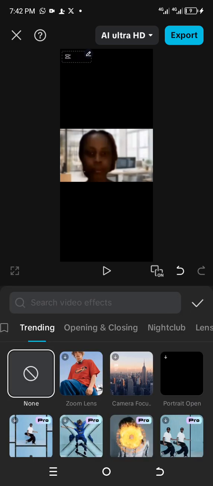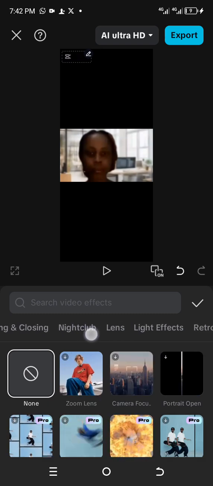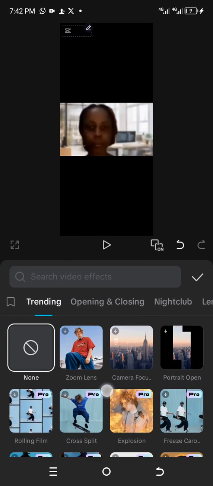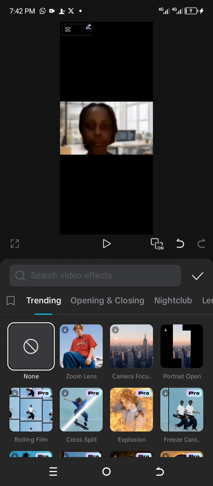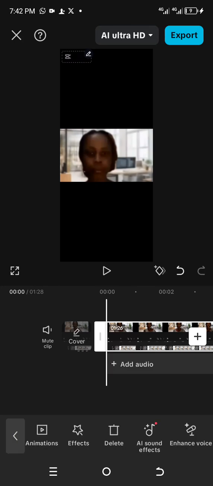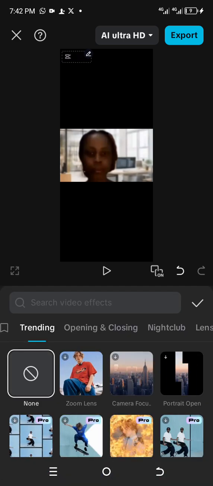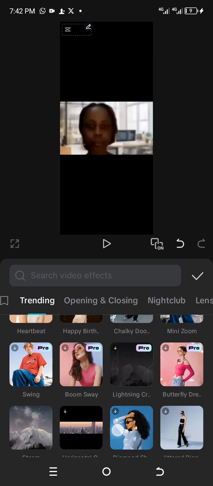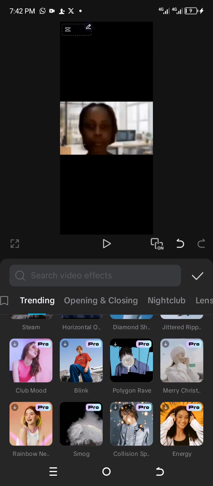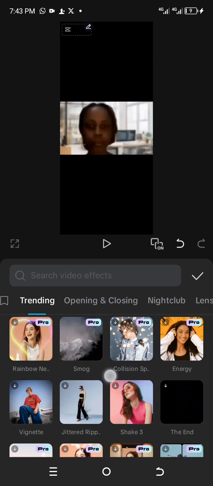Now I want to sharpen the video, so I will scroll through to where I have filter. Let me go back. Effects, video effects. Let me use the nature effect. That's the nature effect.